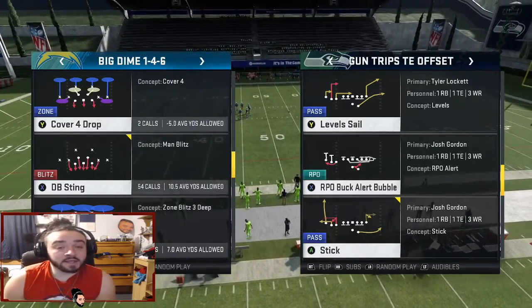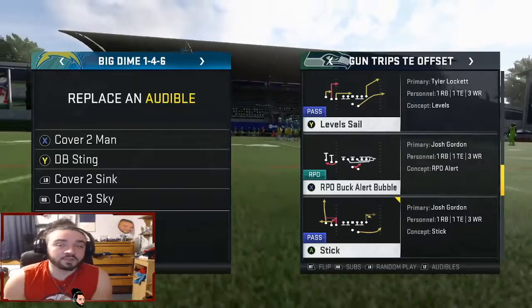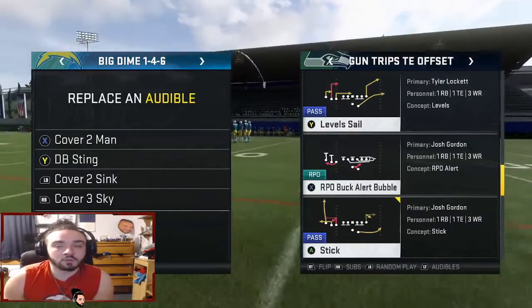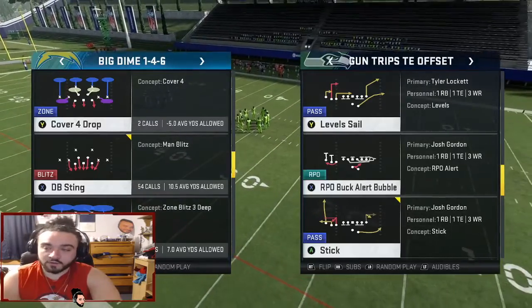And we can either run that stock, blitzing the whole team, or in our audibles, we like to have cover 2 Sink, and we like to have cover 3 Sky. And I'm going to show you guys why those are in audibles and how we like to run them. But we're going to come out in this DB Sting. We're just going to have the offense in a trip set.